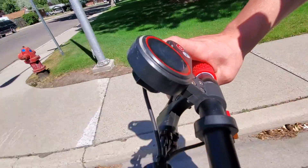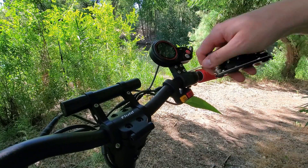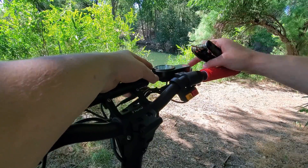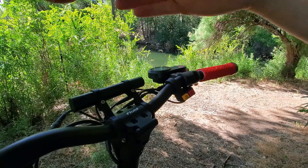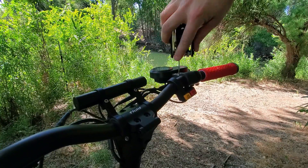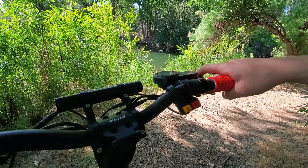This orientation is clearly not even remotely ergonomic. All it takes is a correct size allen key, which should be on the multi-tool most companies send with your scooter, and in five seconds you can adjust it to a more appropriate position. Now your hand can rest in a more comfortable, natural position, allowing you to ride longer and have more control.